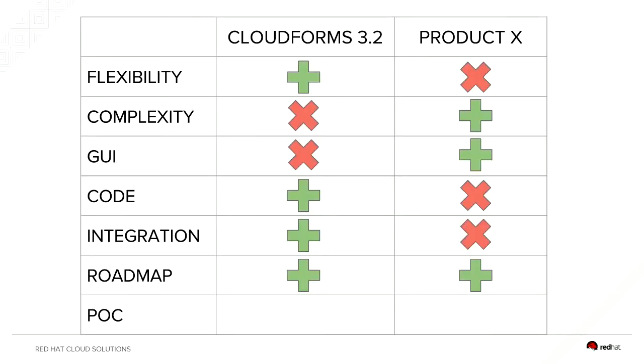The roadmap for both seemed pretty good. They both intended on adding a lot of features and a lot more capabilities. And I really liked the CloudForms roadmap because we already have Red Hat Satellite and we use their servers, and there's a lot more integration planned for that. And then as for the POC, one of the other teams at General Mills had already been using the other product, which is why we looked at that too. And they had been using it or trying to set it up for about a couple of years before we started looking into these things, and they were not having a fun time with it.